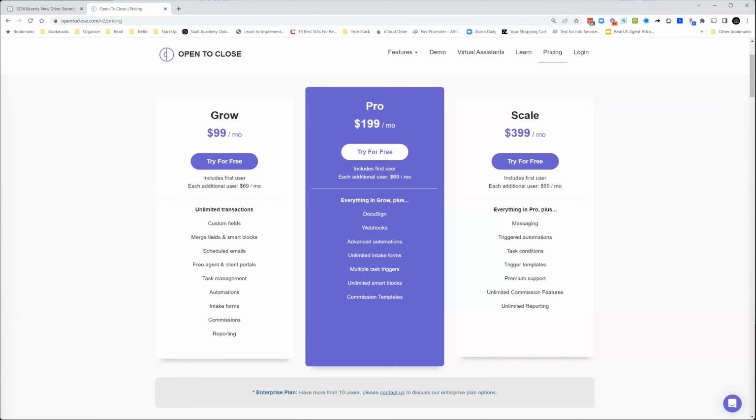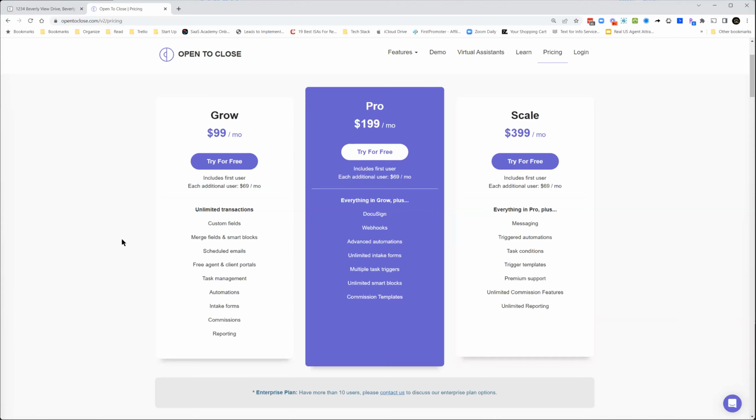You just stay on the version 1 if that's what you're comfortable with, and you don't want to up the $30. If the commissions and reportings and introspector and all those little things here and there are not going to make a difference in your business right now, just stay where you're at. And we have no plan on making people switch at any certain time. Obviously, we do reserve that right in the future just to make it easier so that we can all be on one set of plans. But for right now, we don't want to force people to come over if you're happy where you're at.